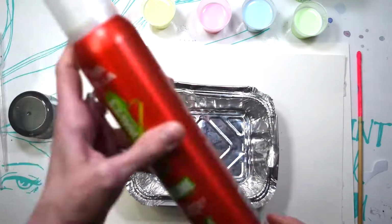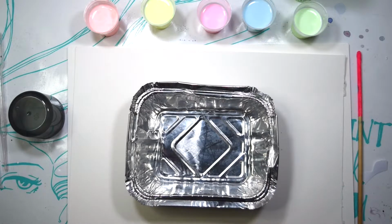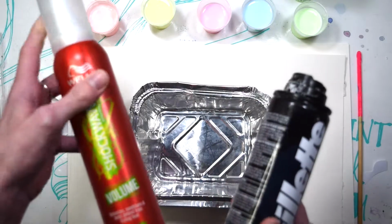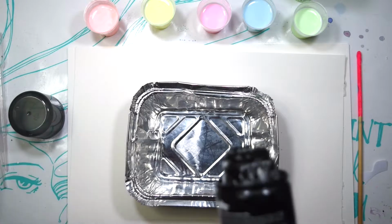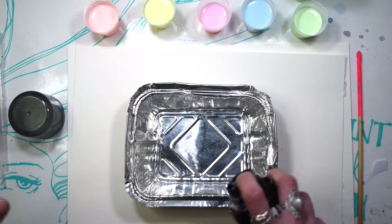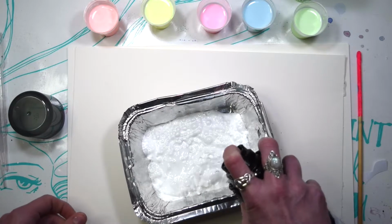And if I'm having a creative block, then this is what I tend to do. I used the mousse the first time, and the last lot I used this. This is a bit of a thicker consistency, whereas this is lighter, so you might get a bit more bubbles with these ones. So maybe I'll try a bit of both and see which one's better. You can do your hair at the same time and you can do your shaving. I won't though, because I've already showered today.